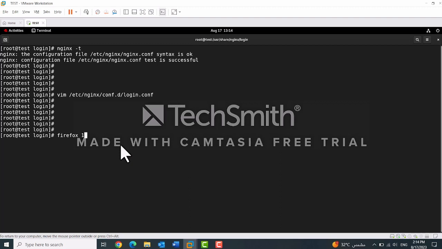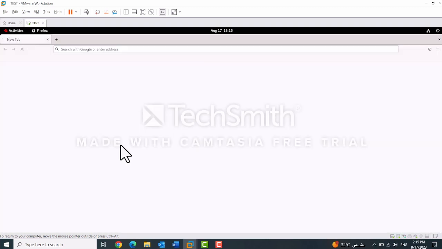Type the command firefox http, our IP, and in this step it's different from the previous one because we mention port 81. We wait.